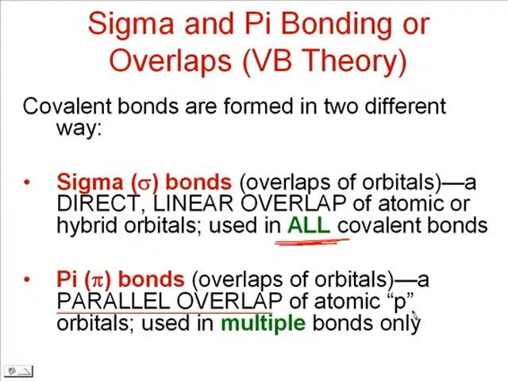And interestingly enough, if you remember from the discussion in the hybridization PowerPoint narrated file, I talked about how if you hybridize certain orbitals, you'll grab an s and then a certain number of p orbitals and hybridize them, make a combo out of them, that we were left with, on occasion, a p orbital that had nothing to do. And I said, well, we're going to do something with him later. Well, here's now that time. Those extra or leftover p orbital electrons that still didn't have a partner are going to overlap with other p orbitals in a parallel fashion, forming a pi bond, so that they too will then share their electrons between two atoms.